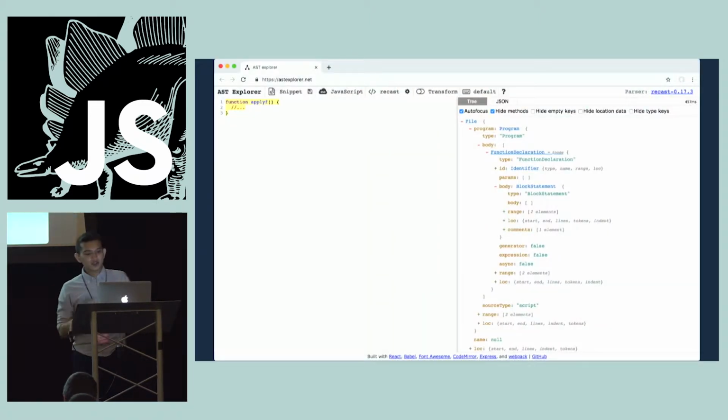What's great is that we can use this tool, AST Explorer, to actually inspect the abstract syntax tree for a piece of code. We can just plop it in there and see the actual tree itself. We need to manipulate the AST in our code mods. So this tool will be extremely helpful figuring out the structure of our current code, as well as what types we want in the end.